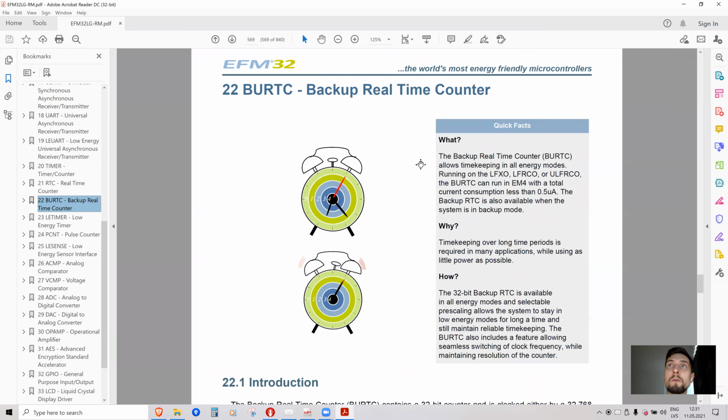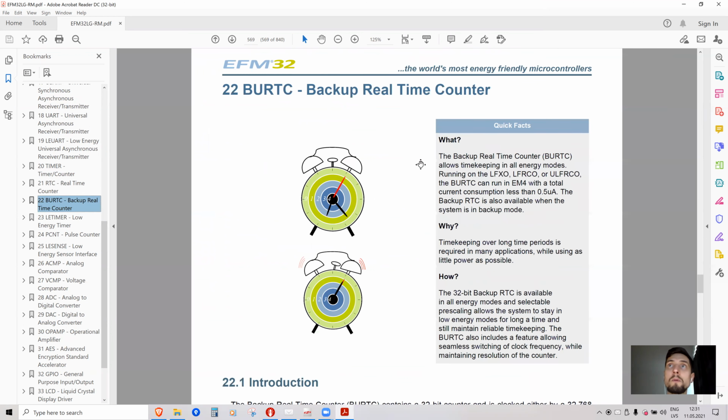But generally, it's 32 bits. And prescaler is up to 2 to the power of 7, which is 128. So 32,768 divided by 2 to the power of 7 is 128, so 256 ticks per second.